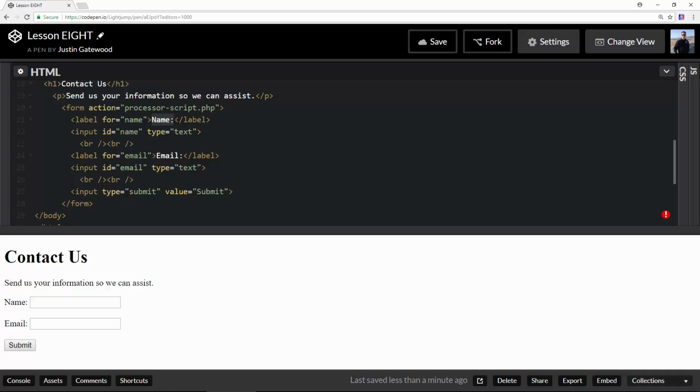We have some content here to display on the page, which is the label over here on the left of the field. And the label is properly closed. The input tag is properly closed because it doesn't require a closing tag. I've added two HTML line breaks simply to provide space visually for this demonstration. So input ID name, type equals text. This is the actual form field into which a site visitor will type information. The label provides you with the label here, and the input text type provides you the input field here.